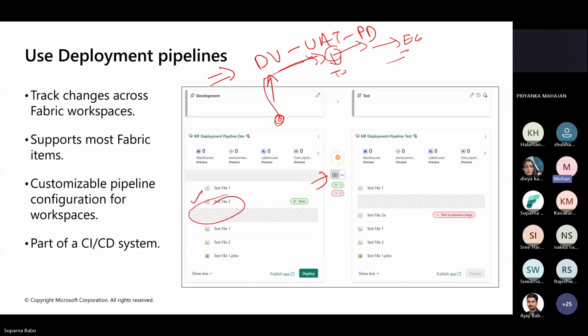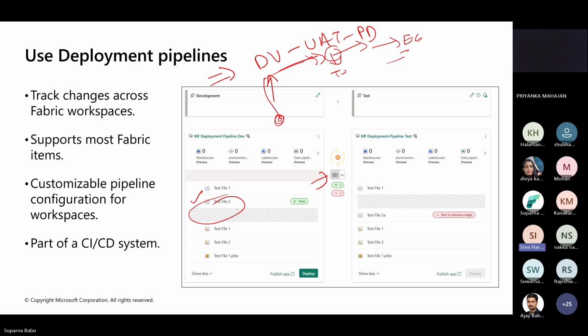Okay, and similar to Power BI, in Power BI we have dev, QA, prod, right? Say, for example, I've made changes in dev to some objects like semantic models, reports, etc., and I go into QA. It basically shows me what is the difference between QA and dev and lets me select those objects and import them into QA. Will it be the same approach here in the Fabric deployment pipelines? Yes, exactly the same approach. It will show you the difference.